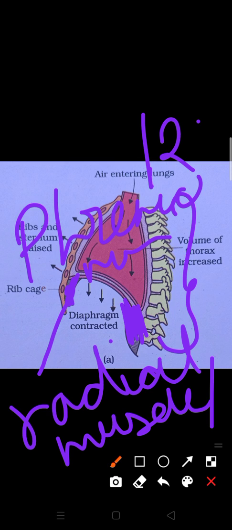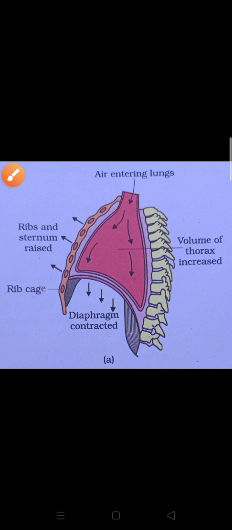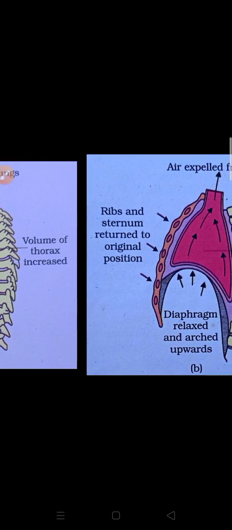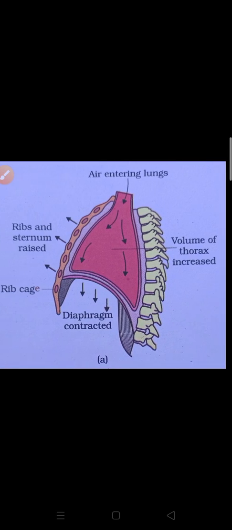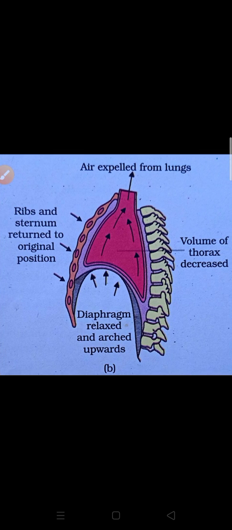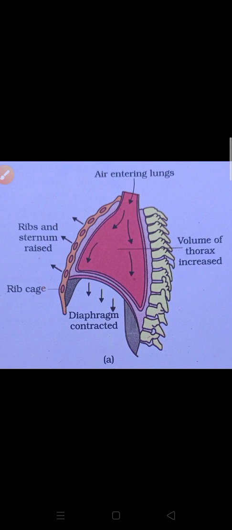Simply you can understand it. Just compare two pictures. This is related with inhalation, when oxygen comes inside, and you can compare it. Can you see in both the pictures that one is contracted and one is shrunk? When you breathe in, just imagine it by yourself. When you breathe in, what happens? Contraction of phrenic muscles, and the diaphragm gets flat.